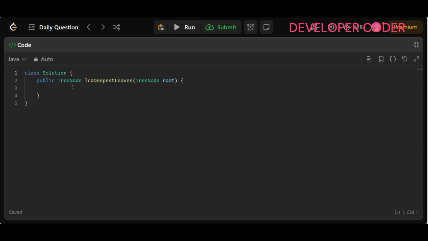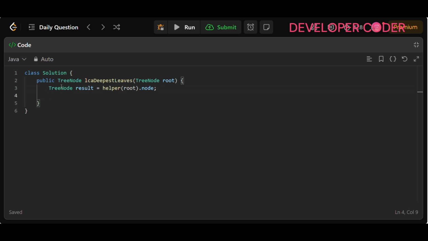Here, first you have to return result, so let's say a TreeNode result, and here I am expecting some result. I'm going to call one helper method, and in the helper method I'm just going to pass the root first. Here I'm just going to return the node. For that node, we will automatically get the complete BFS tree. So I will just return that node, the ancestor node whose children have the highest depth. That's what we need to do.